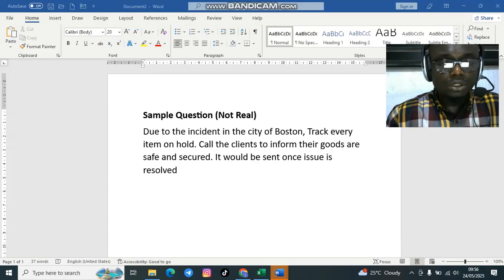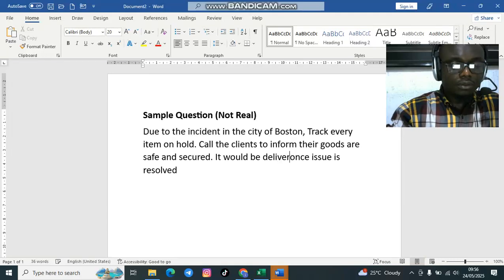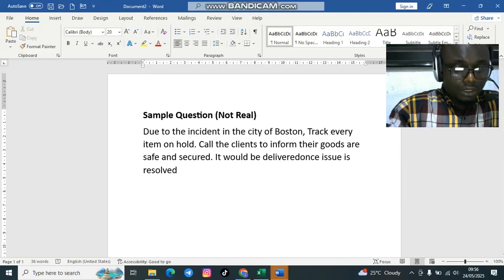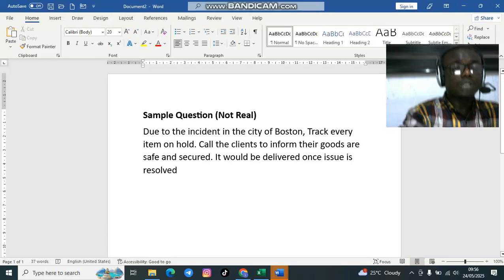Call the client to inform that their goods are safe and secured. It will be sent, it will be delivered once the issue is resolved. Let me change this to delivered. Now, this kind of question arises when it comes to sales and delivery.